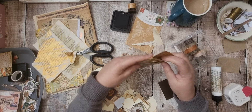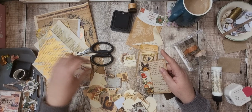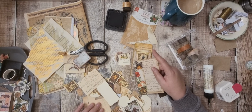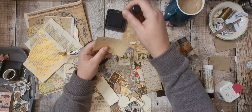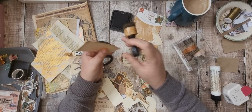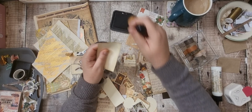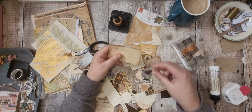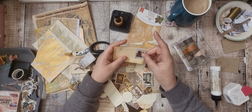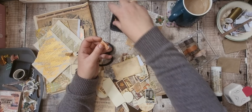So there's that first one I made here. See what we've got for. Ooh, got a postcard. I know this is probably out of proportion, but I'm thinking it'd be nice to have there. It is very out of proportion. So, oh, let's have that one on.